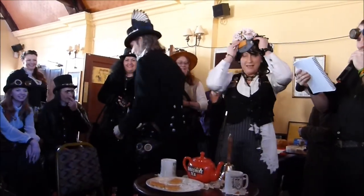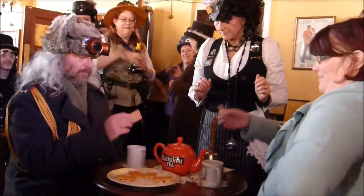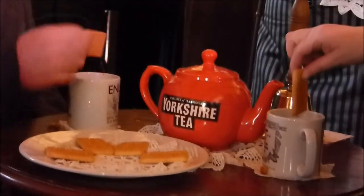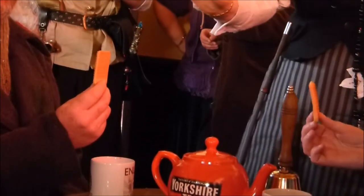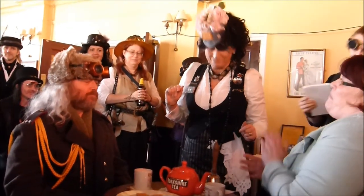Okay, then we have Amy. Notice the technique here, the shake, which removes excess moisture, making the biscuit thus.